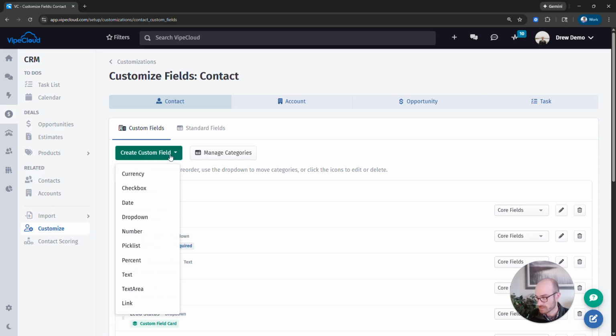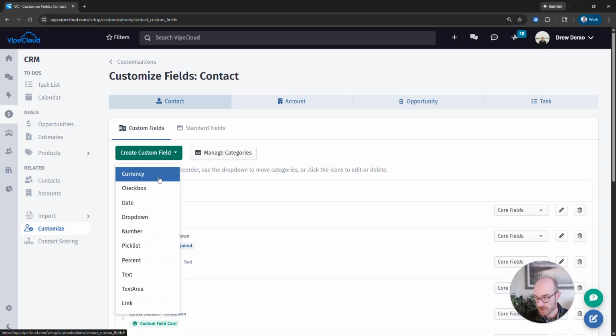Not to be mistaken for the actual custom field itself, like an industry field, because you don't see that as an option here, because this lets you determine how that field works, whether it's a text field, whether it's numbers, and so on and so forth. So let's just really quickly go over these.